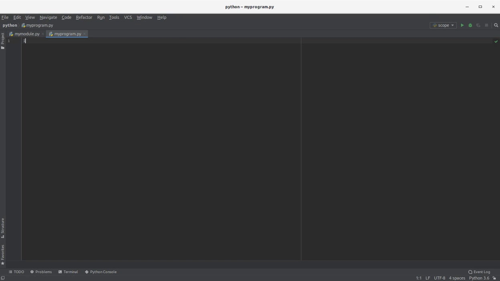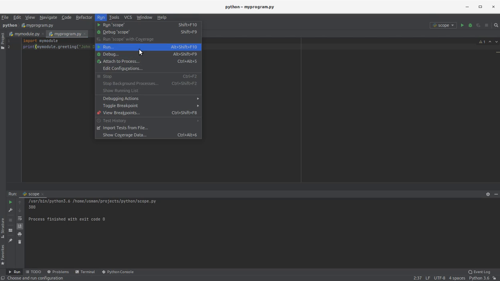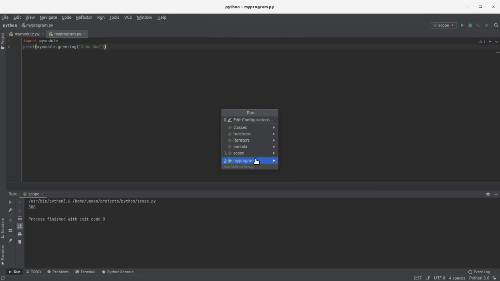Now go back to myprogram.py and let's import mymodule and print mymodule.greeting and pass, let's say, John Doe to that module function. Now let's run the program. Sorry, I forgot to select the program that we are using.